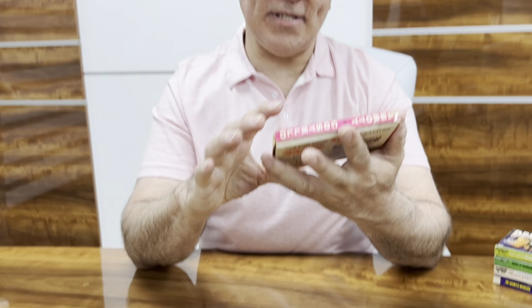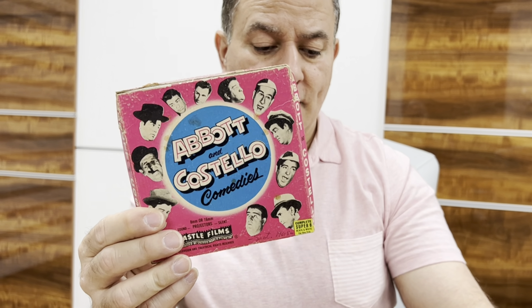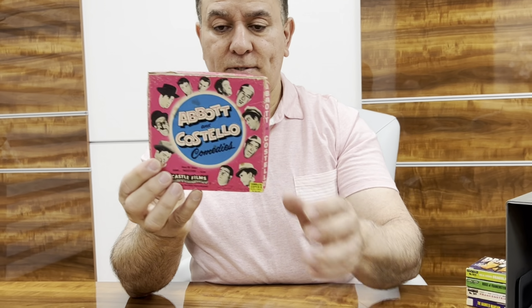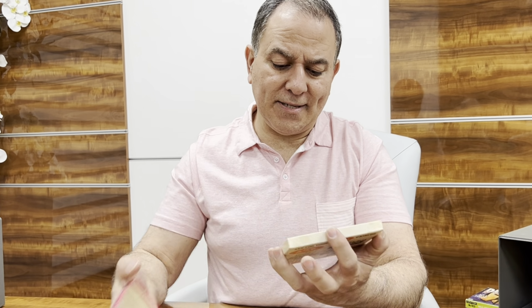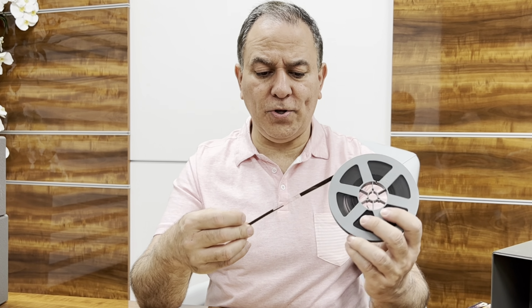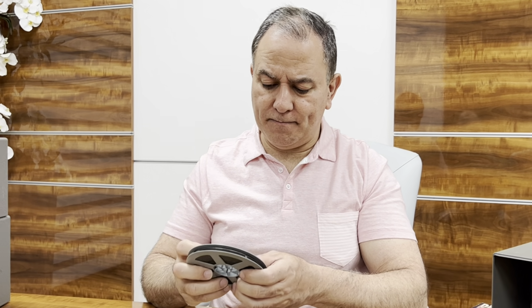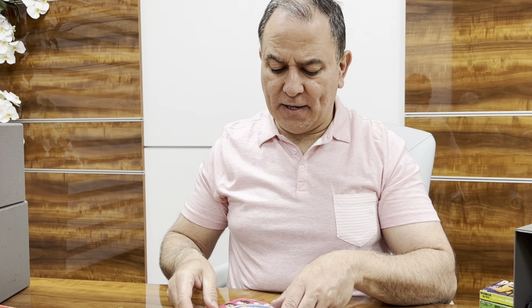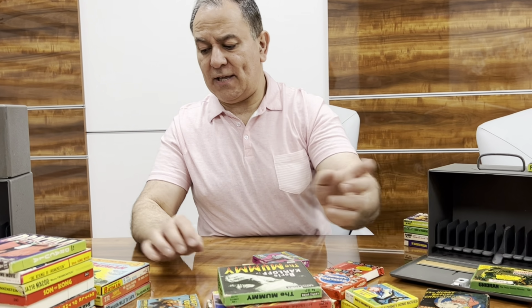Now the difference between this and the other one is that this is a bigger version of the smaller one that I showed here before, which, what I keep saying, commercials, is comedies. Sorry, I'm looking at it real quick and I'm not reading. It's a Castle film. By judging the box, the condition is very interesting. This condition is more older. It feels a little more fragile, more like dried out. Again, with these films, you have to be careful. If you're playing them, there's a good chance they're going to break. So if you're a collector, the best thing you can do is just collect them.